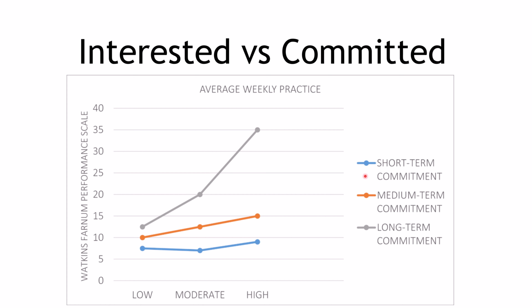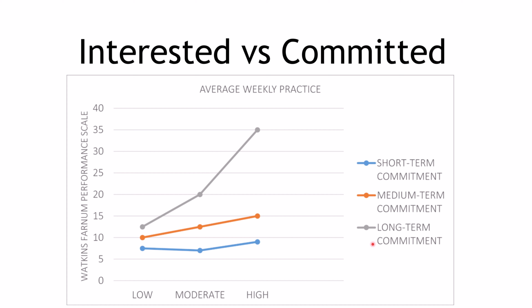And then he also looked at how committed they were. The blue line here represents students with a short-term commitment. These are students who were just doing a musical instrument until the end of the year. Maybe they had to do it for school or whatnot, but they just thought, I'm just doing this till the end of the year. Then they had medium-term committed students, who said, I'm going to do this instrument until I finish school. And then they looked at long-term commitment, where they had students who were planning a career in music. They were committed to their music.